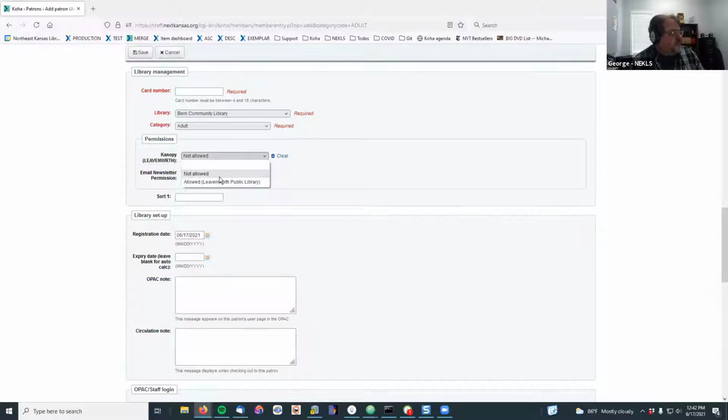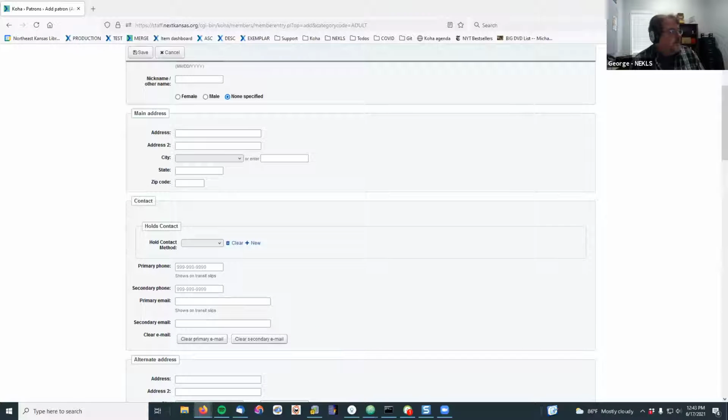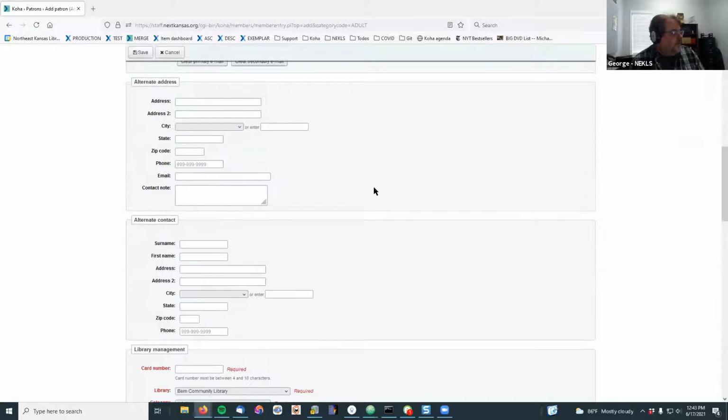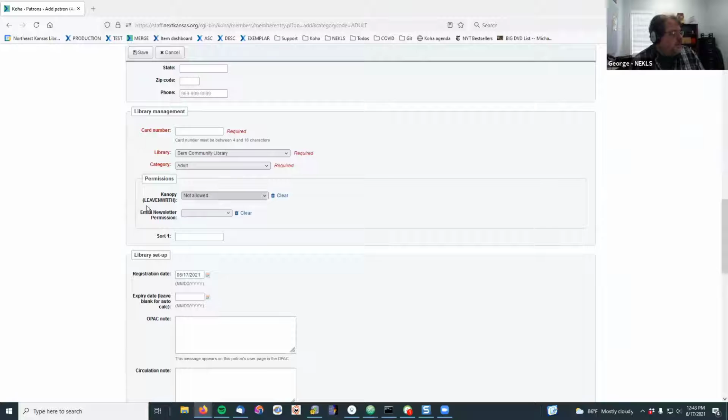I only give Leavenworth two options, allowed and not allowed. But in order to put an ID on this particular permission, I'm looking at the label, not the actual drop down itself. Does that make sense? Yeah.